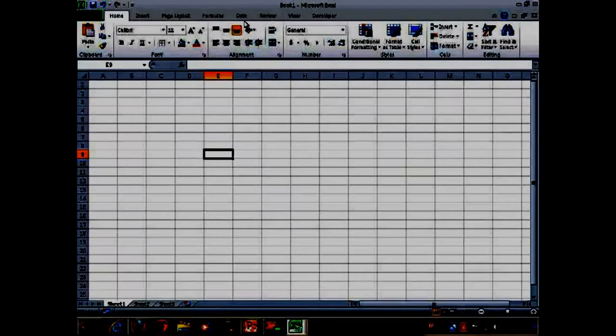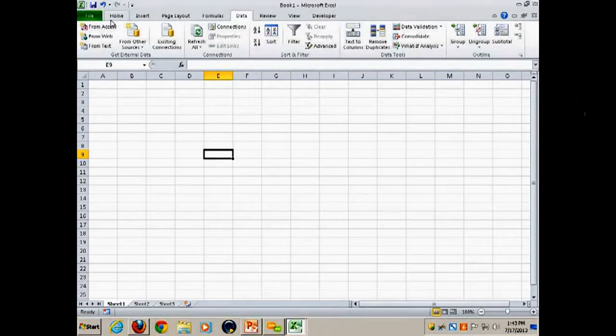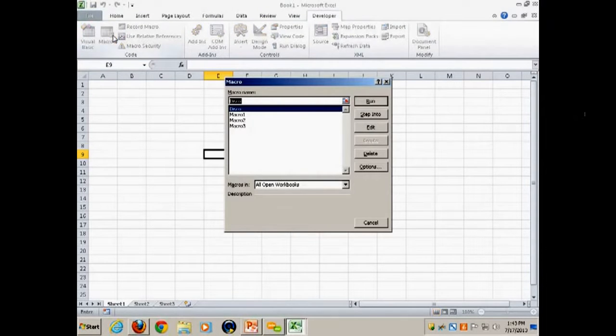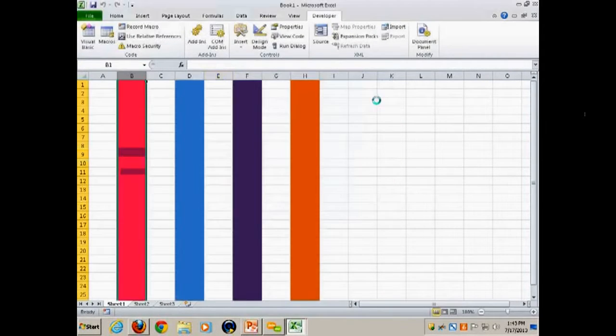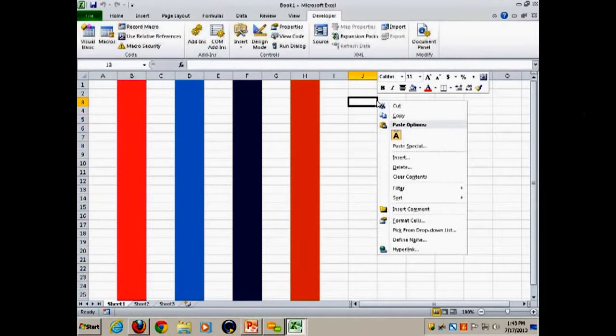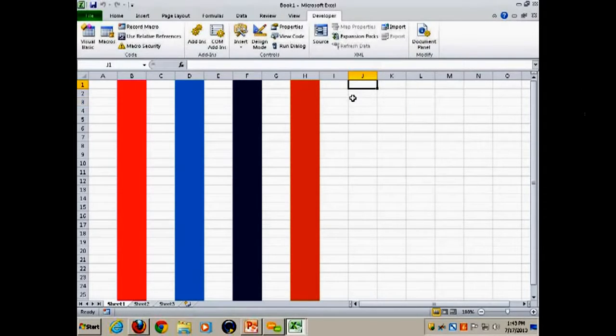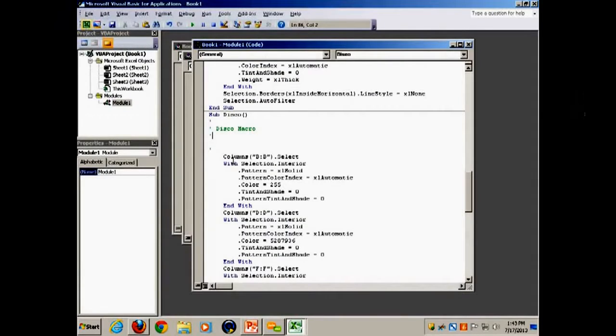Okay, so if I run the macro, what's going to happen? Is it going to flash? So let's see if it flashes. Macro, disco. Run! Yeah, I sort of saw the flashing in there. You guys see the flashing? Too fast. I think you can change it. So you make it a loop so it keeps flashing? We're going to do a loop last. So that is one of the things we have to do. We loop it, keep flashing. Okay, but what else do we need to do?